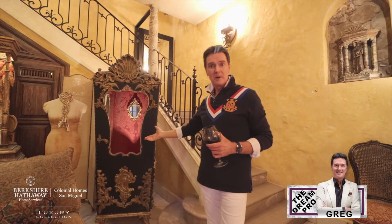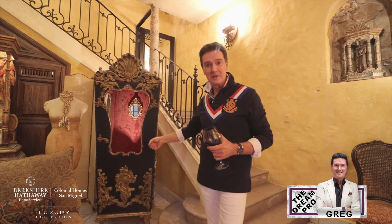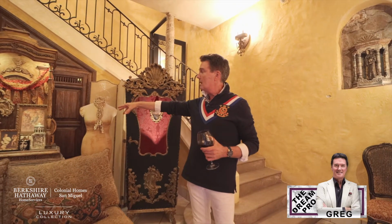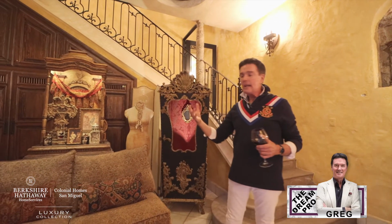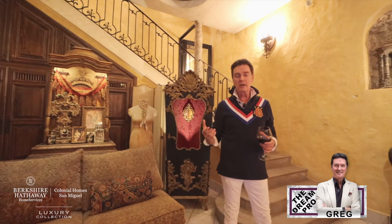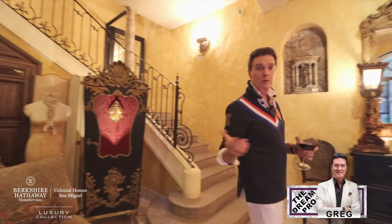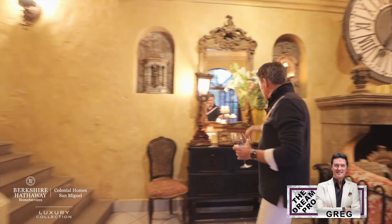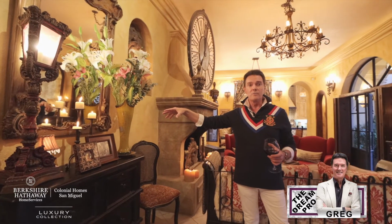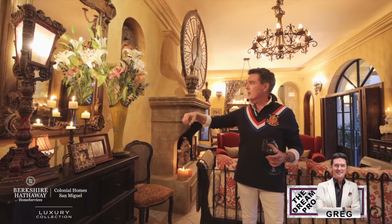Some of my antiques, I've got a Venetian chaise sedan here, which is my one-person taxi cab for the streets of Venice. Next to it, a little dressmaker's form here, a little altarpiece with a reliquary and a Tibetan prayer flag. So I like to populate my house with lots of very unique architectural antiques that I've got from all over the world. Over here, we've got a little bit of a console, a Spanish-looking console with an 18th century mirror from Florence. I've got a Venetian lamp here as well.